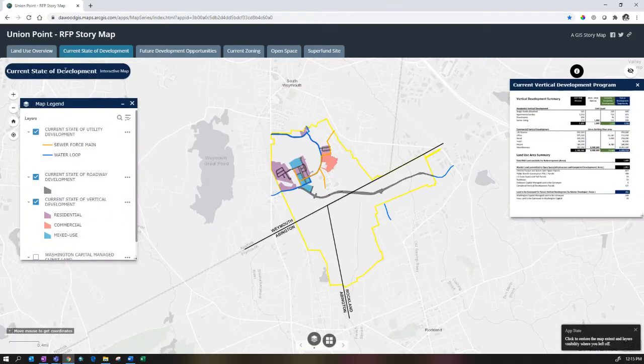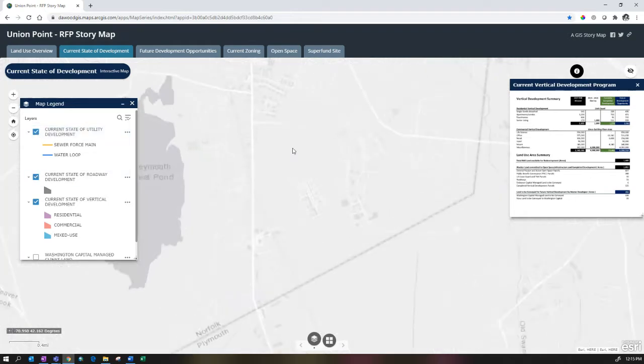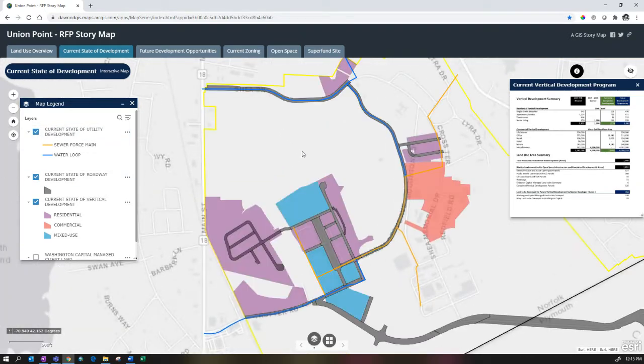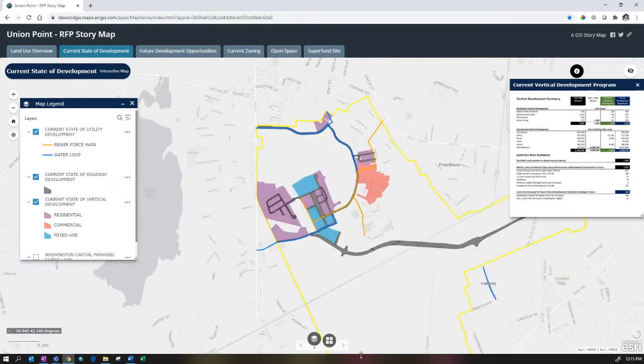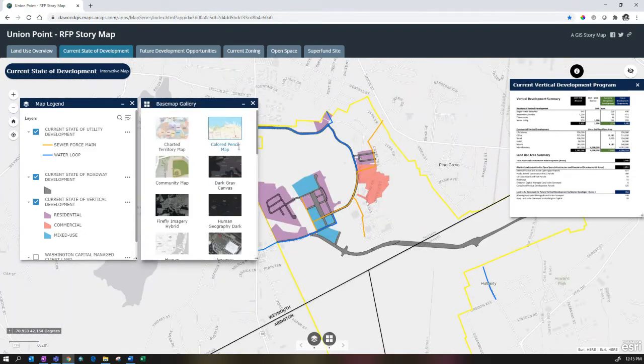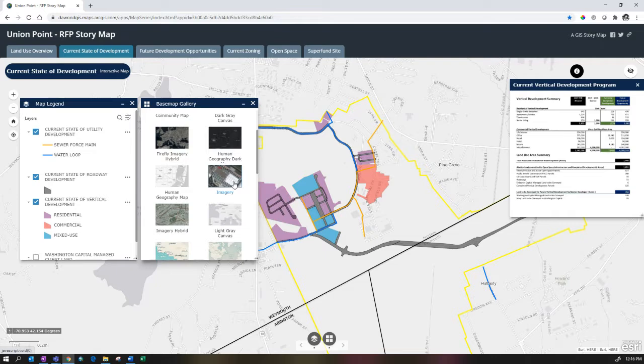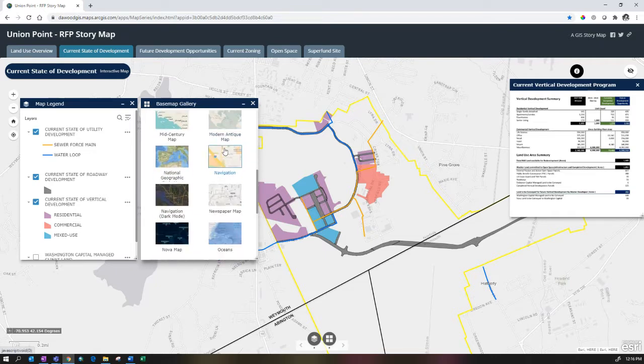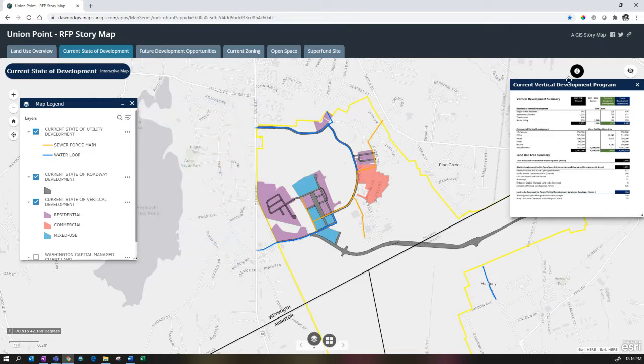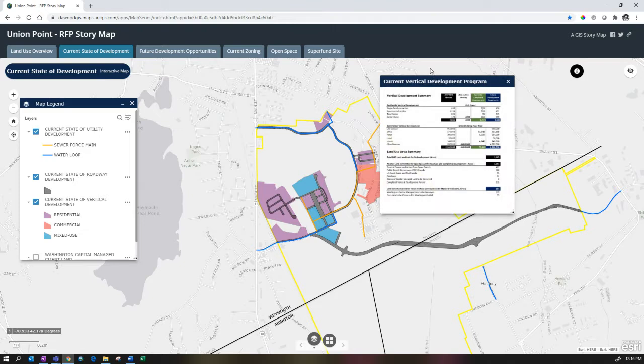So this is a good example of just another type of technology that can be incorporated here to tell the story. So with this map, we have the ability to see a legend over on the left, turn layers on and off, and also zoom in. So you have complete control over what you're looking at, the scale of the map. You can even come down here and change the background if you wanted to look at the imagery or other background features as well. And then embedded information from that RFP.